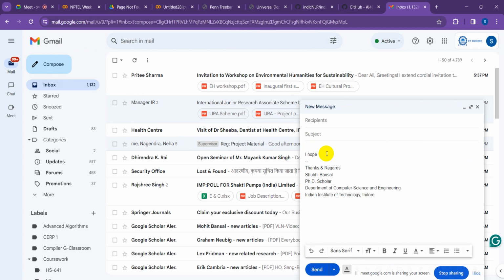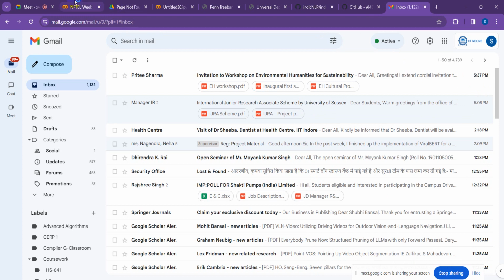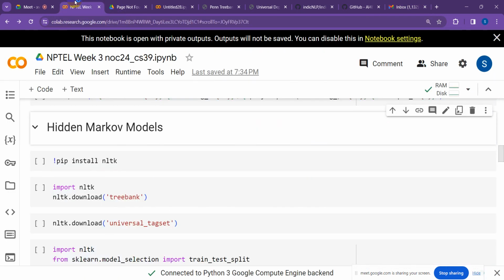But see, I didn't give it more than this, then it is not able to give. But if I am doing like this, then if I hit tab, it will be automatically typed. So what is it? It is trying to give you the next words, right? Depending on your previous words. So this can be a little bit of explanation of what a Markov chain is or what a Markov model is.